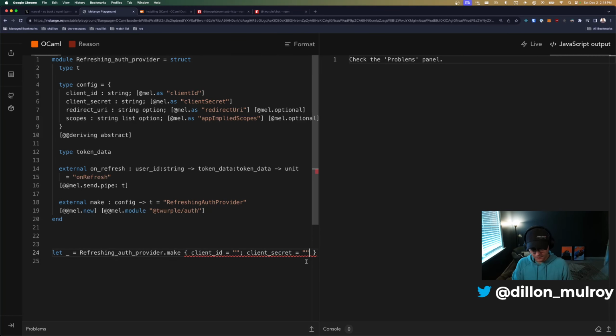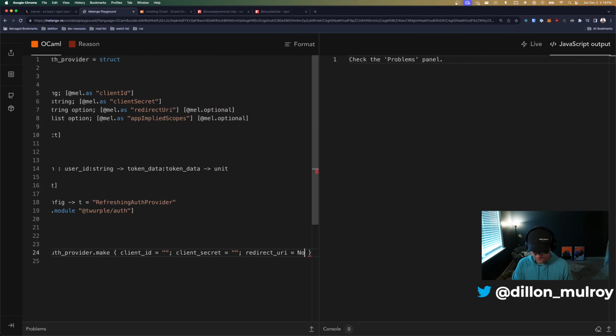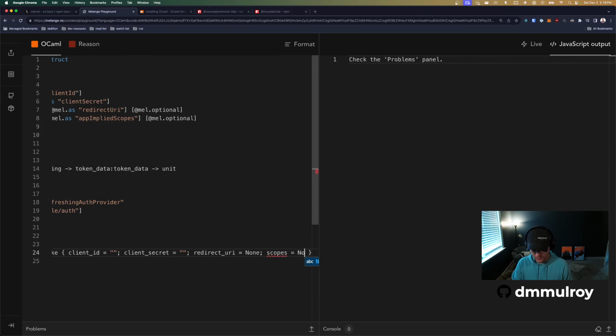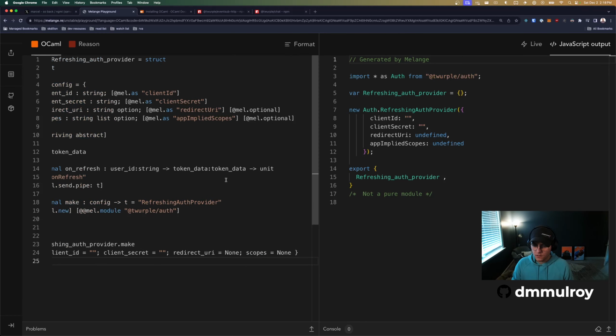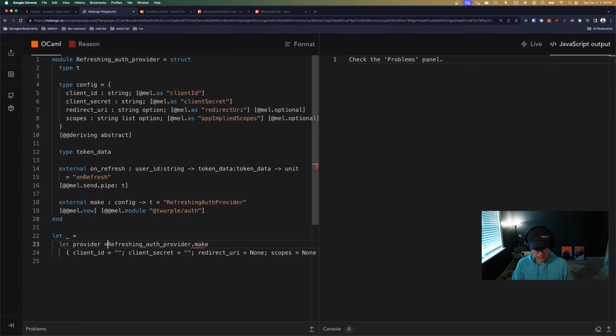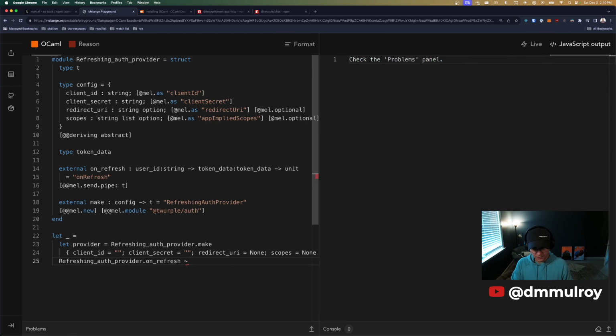And then we'll say redirect URI is none, and scopes will also be none. And then let's say we have let provider equals that, and we'll go to the end of the line, say in, go down to the next line, and we'll say refreshing auth provider dot on refresh, and that's going to take a user ID.